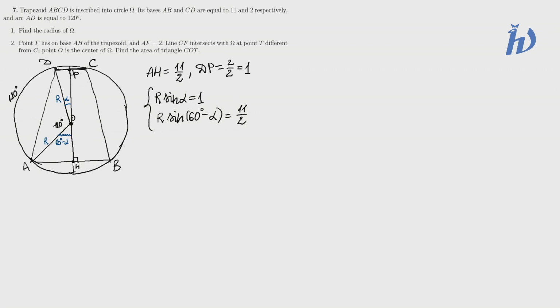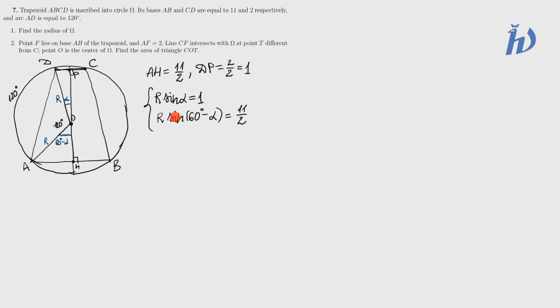Not a very difficult one, although it requires some knowledge of trigonometric formulas as well. So it would be complicated to solve this problem without using any trigonometry. It's possible, but more complicated. All right. So what am I going to do with the second equation?